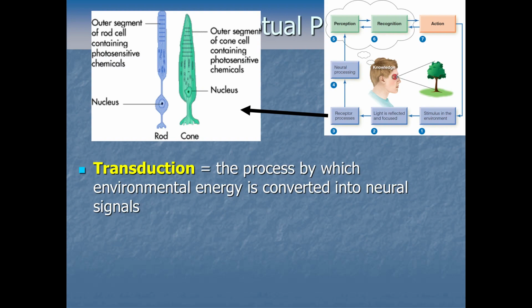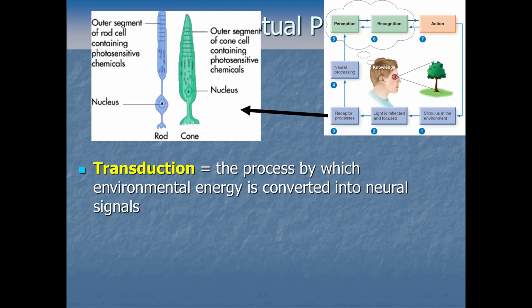Now, what is it that a sensory receptor does? The process of turning that environmental energy into neural signals, we have a term for that. We call it transduction. So transduction is the conversion process, basically the turning on of those sensory detectors and sending a neural signal to the brain. That's transduction. So now instead of light waves or sound waves, it's just a series of action potentials, or neural firing, in our nervous system.